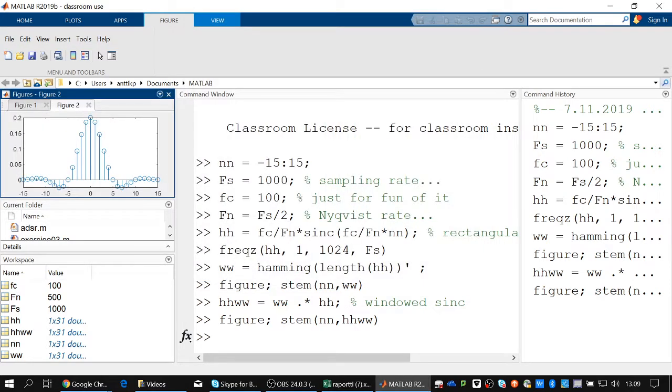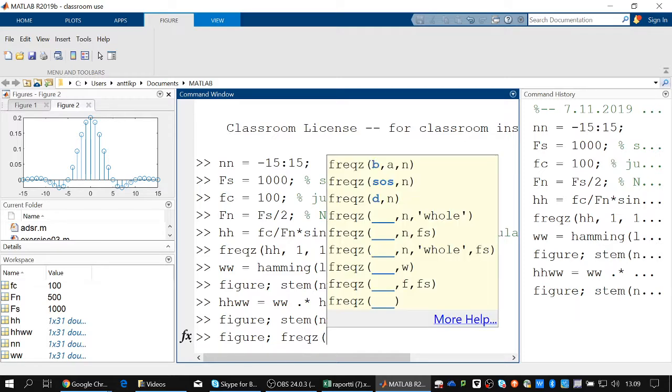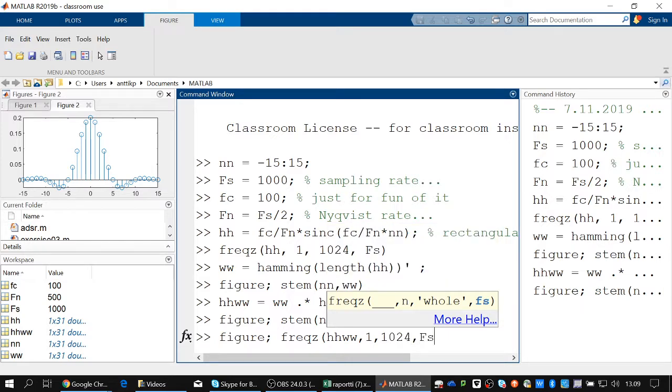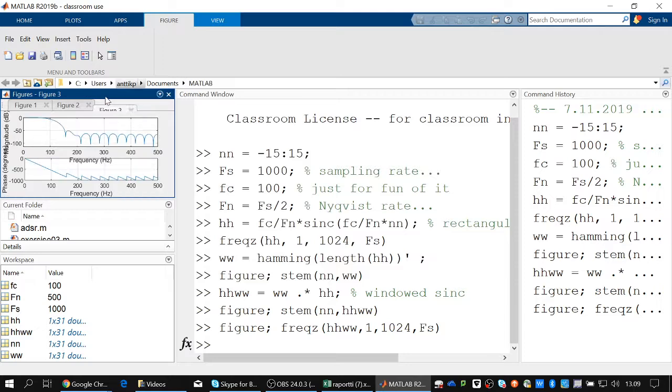Let's put that one there, and then we can do another figure and say frequency response of this windowed sync. There. Nice. So with this Hamming window, we got pretty cool stop band attenuation. Let me take this one off.